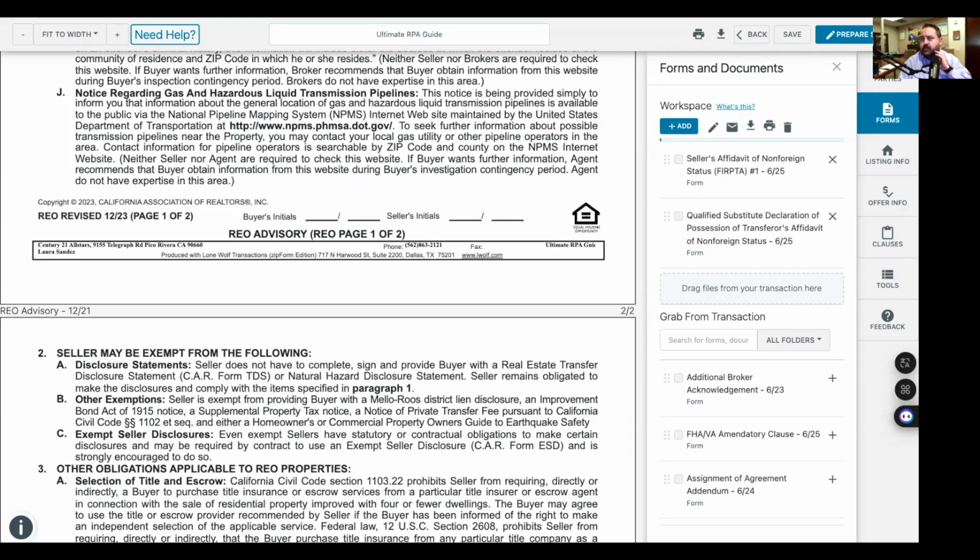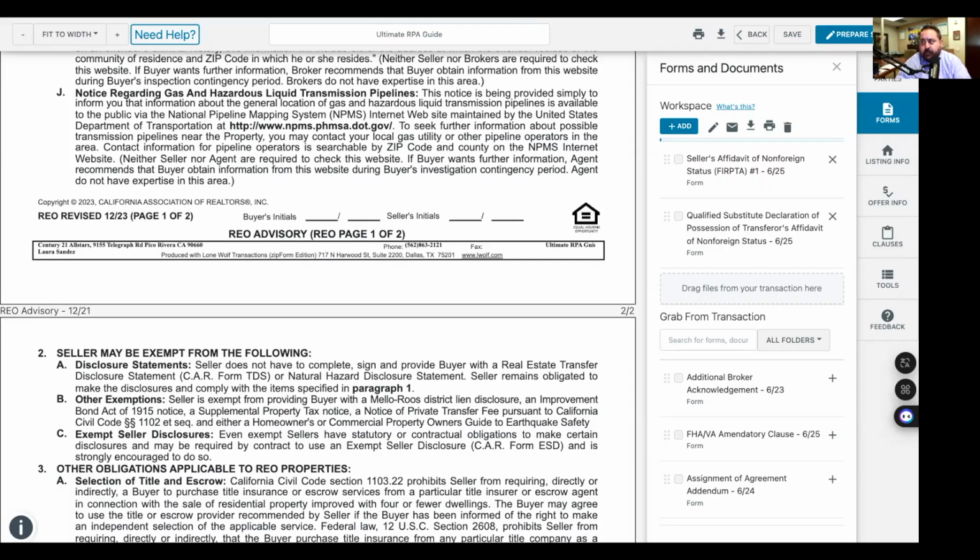So as long as my seller provides this report, I don't have to add the form, right? The natural hazard disclosure statement. Yeah, well, nobody does the natural hazard disclosure statement because we do the natural hazard disclosure reports that we hire from the third-party company. Nobody ever does that NHD statement.